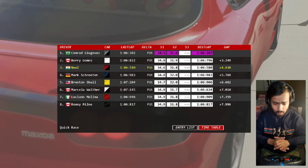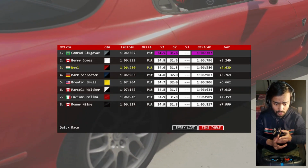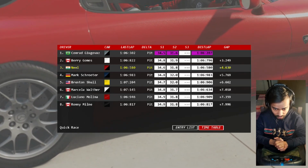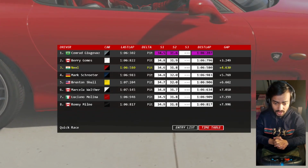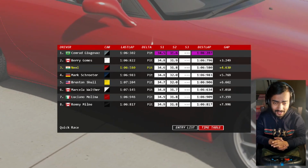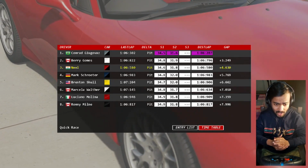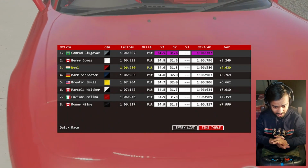In fact, it snatched away both the purple sectors. It's a pretty short track, so there are only 2 sectors here, and it set purple sectors in both of them. Even in the last lap it managed a 106.302, which is faster than my fastest time, which once again is faster than all the other cars in the race. Wow. Well, I don't know about 106.207, but that's our benchmark here.